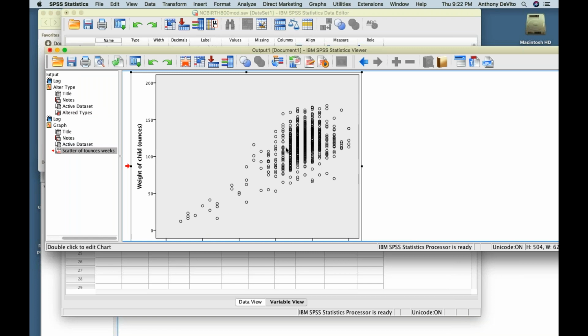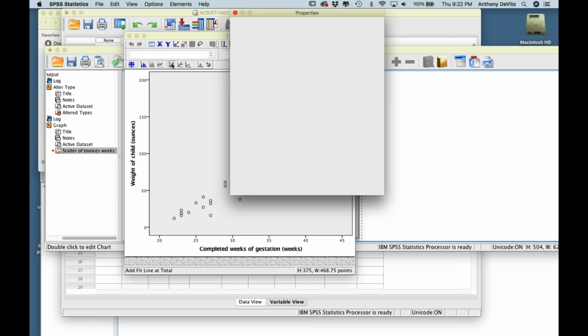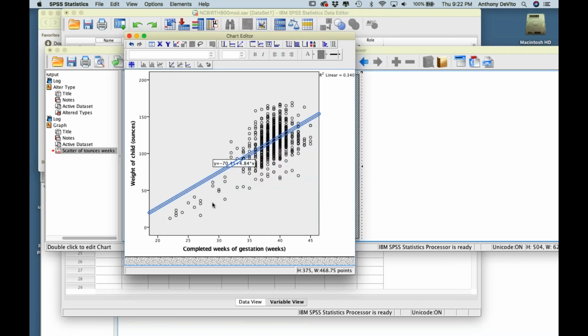I'm going to double click on this to bring the chart editor up, and I'm going to make it create a line there. We'll take a look at it. Okay, good. I see the line it's created to balance both of these. Funky thing going on here. A lot of these are down low, a lot of these are up high. There are some things that are making me a little uncomfortable about this, but we're going to go ahead and move ahead. Notice that down here you have very premature infants. So we're going to take a look at this anyway. They might be outliers and so on.